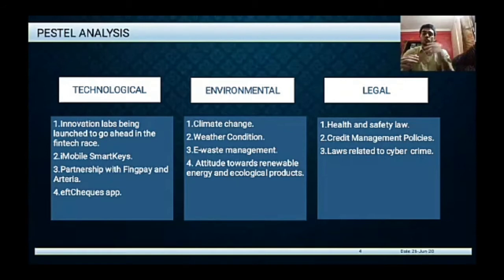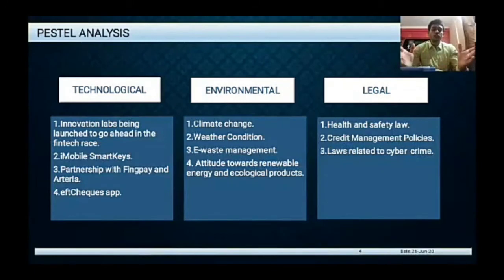Fintech means those organizations or businesses who use technology, or rather I would say artificial intelligence, to automate their financial processes. So basically a fintech race is going on between the private banks. Coming to the new technological factor, let's talk about iMobile Smart Keys. iMobile Smart Keys is Asia's first payment service using a smartphone keypad. iMobile Smart Keys lets you transfer funds while chatting.